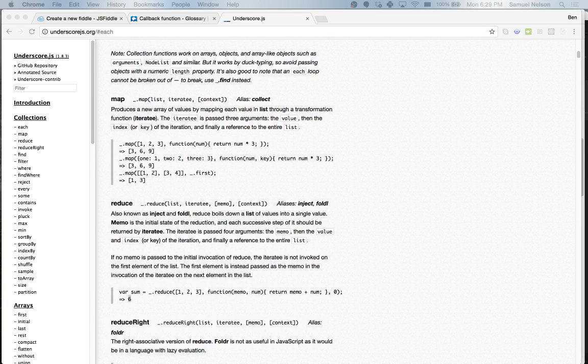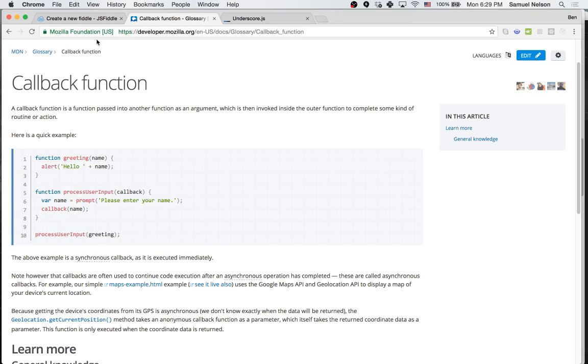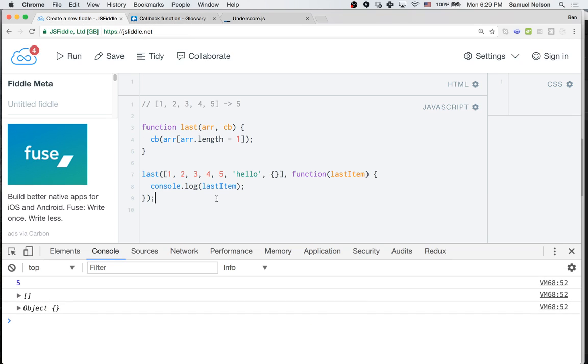Alright, so okay, this is the idea of a callback function. When you get into jQuery, or Axios, or any of those other libraries that handle asynchronous requests, then callback function takes on a little bit of a different meaning from a high level. This is something we go very in depth with in our course.